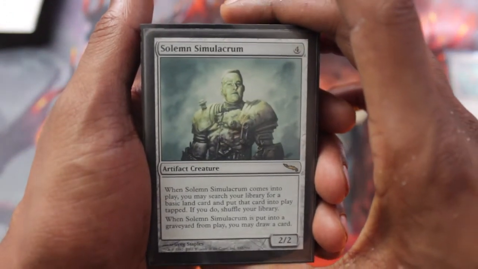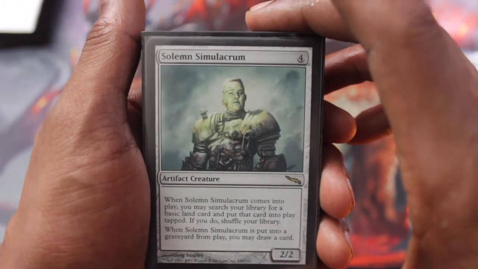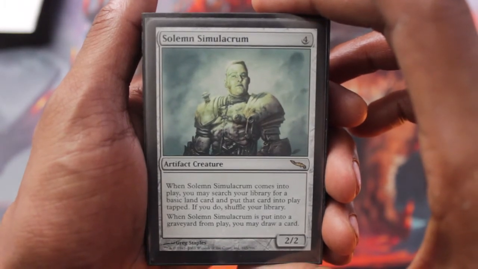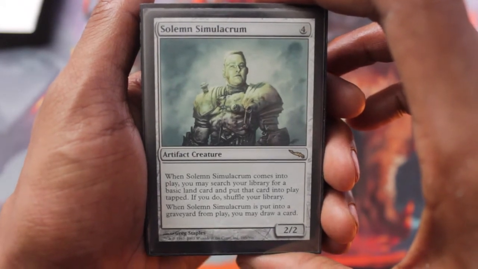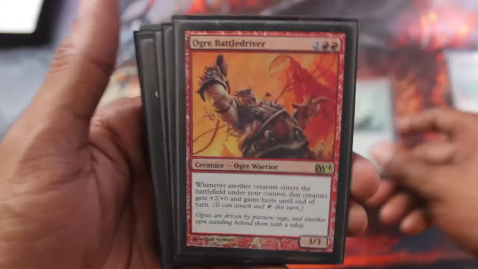We have 20 creatures in this deck, and sorry guys, my hands are a little dirty. I was doing a little painting around the house. So we have Solemn for 4. You get an artifact creature that when it enters the battlefield, you may search your library for a basic land card, put that card onto the battlefield tapped, and if you do, shuffle your library, and then when it dies, you get to draw a card. Everybody knows this card. This is actually the original art.